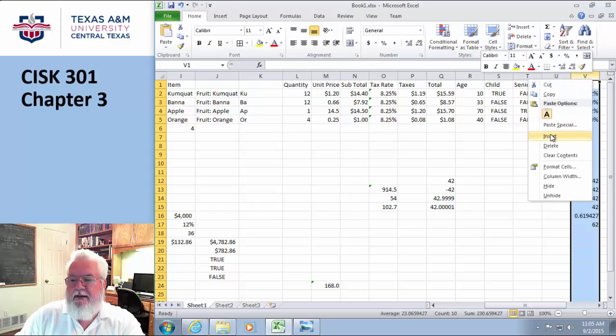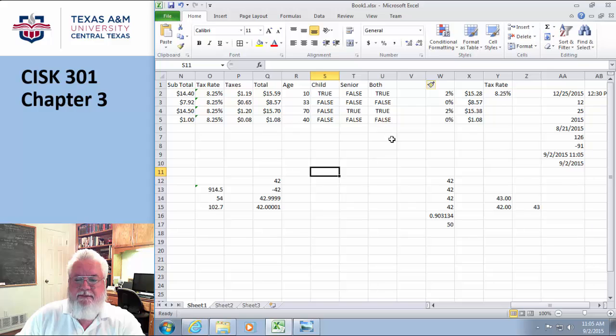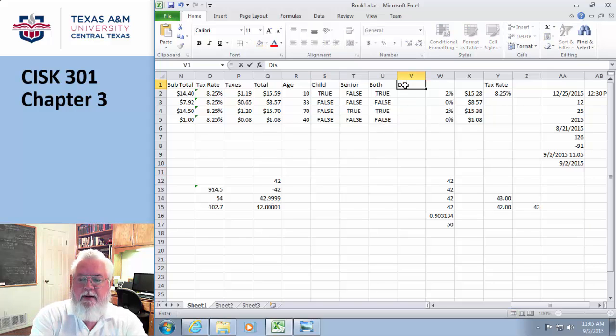Okay, so if I wanted to do a discount now, based upon that, I would do an if statement, because, again, true and false don't help me much. So this is the discount again. So how would I do that? Well, I'd do it with an if statement. Now, I'm going to combine all this together in one giant formula. So don't let your eyes roll back in the back of your head. Just follow along in the book. I think you'll be okay.